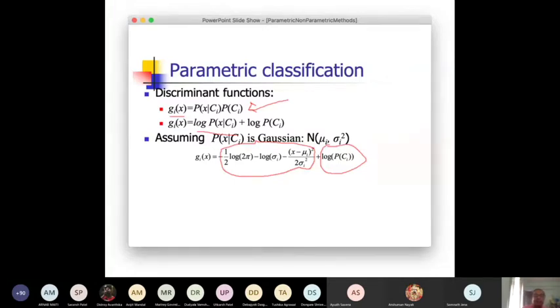So this is the form of discriminant functions. I said it is linear. I'm sorry, it may not always be linear; in fact, it is not linear here. You can see that in this expression it is quadratic over X. Here I'm assuming X is a single dimensional random variable, because our discussion is with respect to the single dimensional normal distribution. Any question?